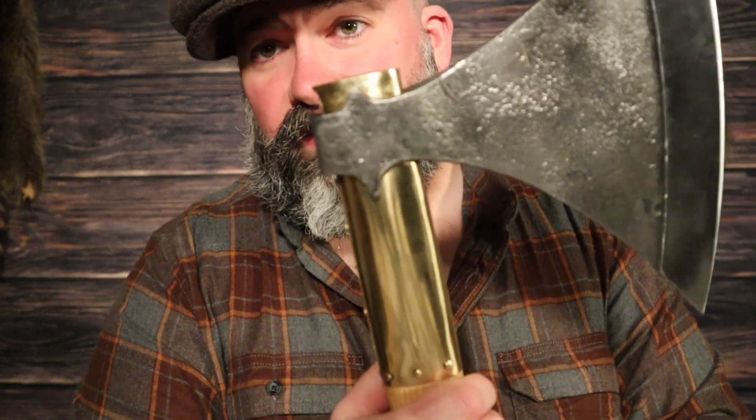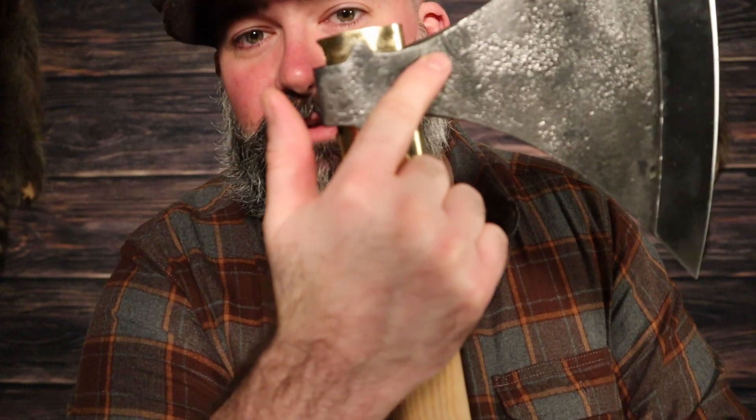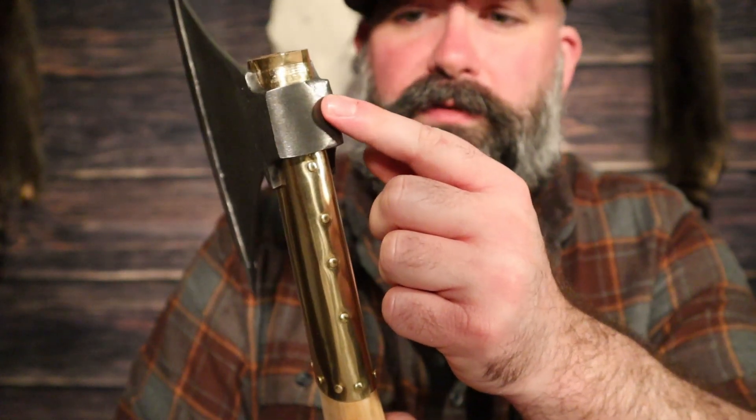Let me tell you some things I don't like about this axe. The casting job really isn't too bad — there aren't a lot of casting lines. But anytime you buy cast steel, there are likely to be imperfections, and this is certainly no exception. This side of the axe looks pretty good, but the other side looks like there's a steel worm inching its way down the blade. You also have what almost look like chips on the poll — those aren't chips, just imperfections from the casting. Not a big deal, but still not something I'm happy about.